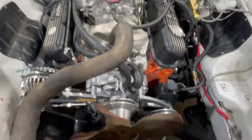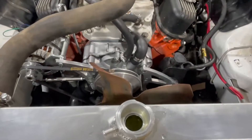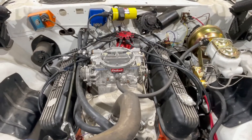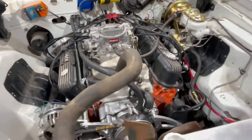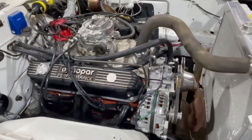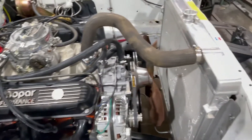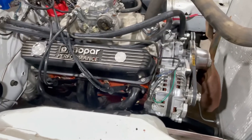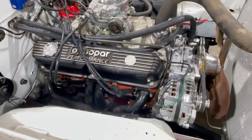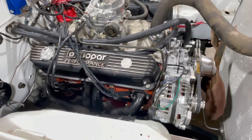Went ahead and got all the coolant back in it. As you can see, the radiator is clear and full. I burped it, so now we have coolant in it. I'm going to let it sit overnight. There's no oil in it yet, and the reason I did that is because I don't know this engine — I don't know what's going on with it. So with no oil in it and it full of coolant, I'll be able to pull the drain plug and see if there's any water in the oil pan. That'll tell me if there's anything going wrong with a head gasket or anything like that.